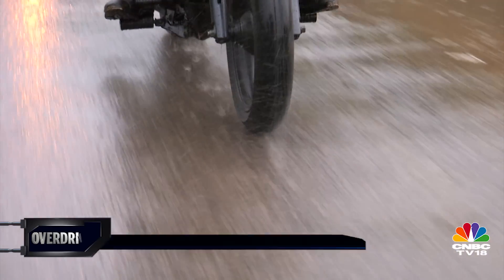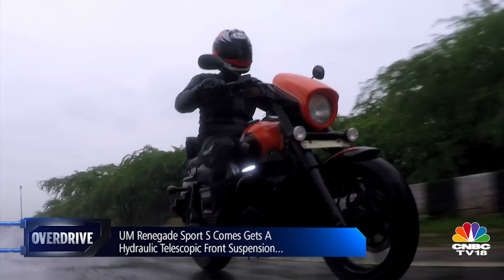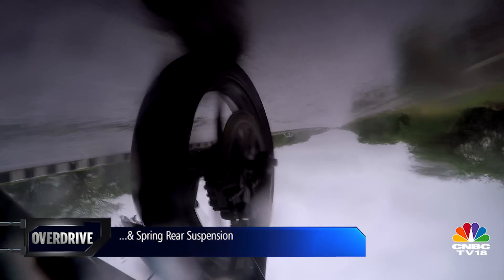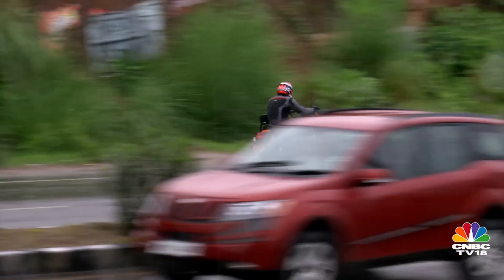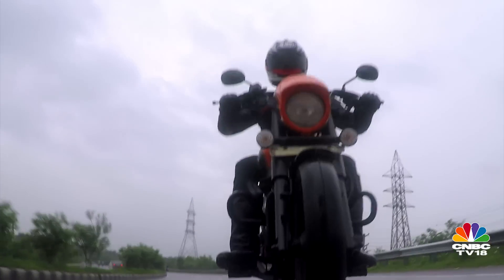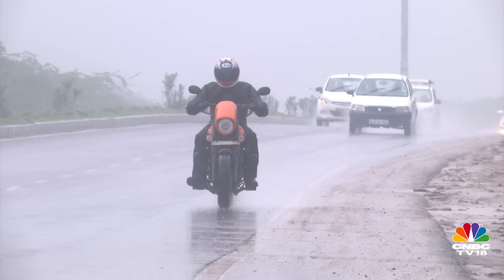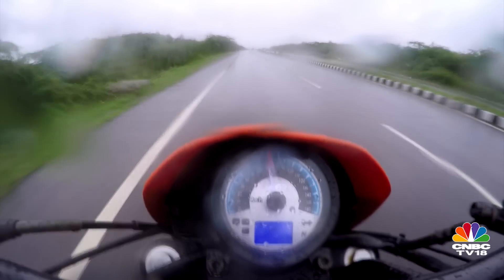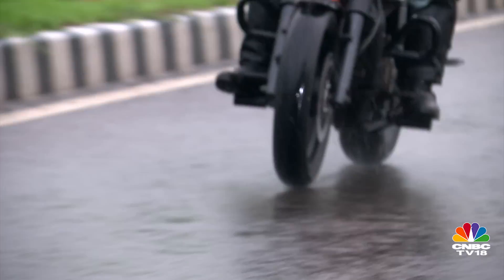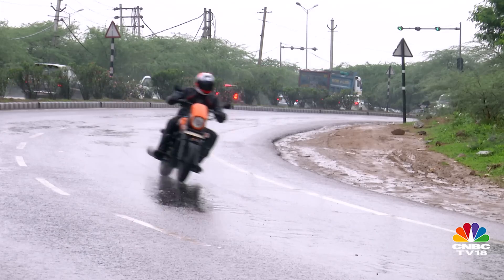Our ride was over reasonably good roads and the Sport felt good. Big bumps might have you out of the seat, but I suspect few Sport S riders will ever venture into really poor terrain. Handling similarly is predictable and the TVS tires should get extra credit for showing great grip and tenacity in the wet conditions. Braking similarly is quite sharp — it does not have ABS and does not have a lot of feel, but it's adequate.